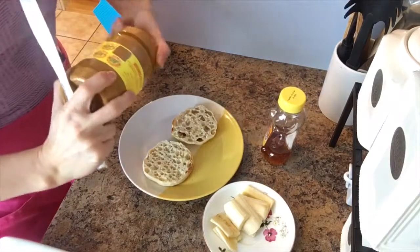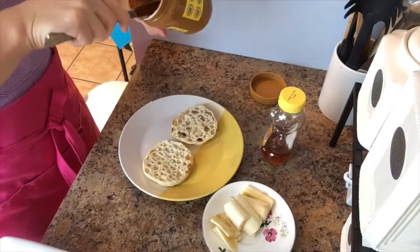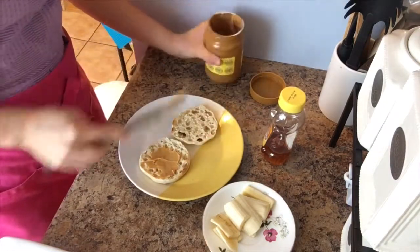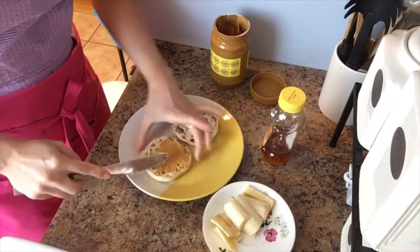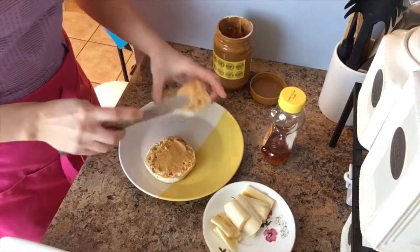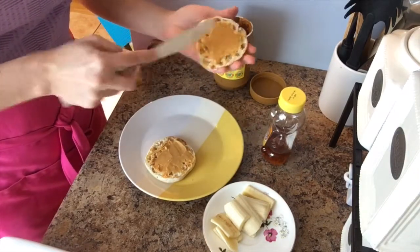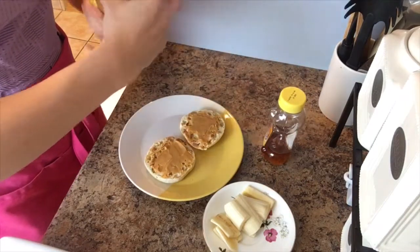All you do is you put some soy nut butter, or in your case, probably peanut butter, on your English muffin. As little or as much as you want. I like to have enough on there to taste it, but not to drown it. Okay, so that's good for me.